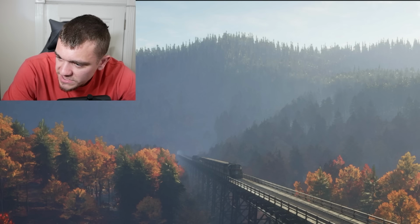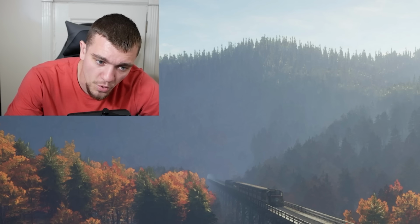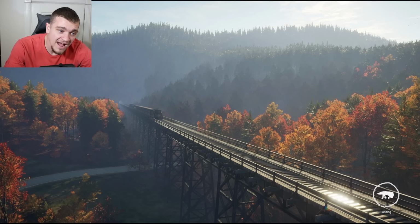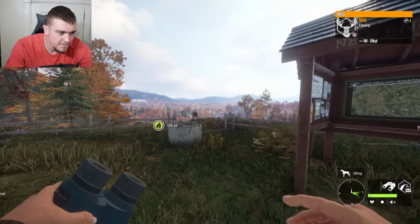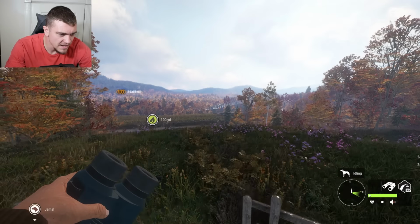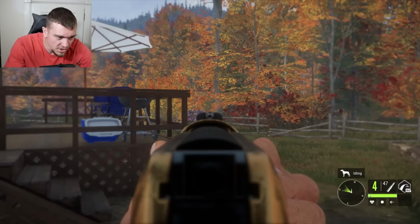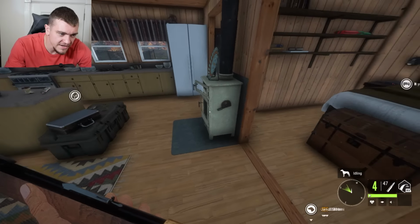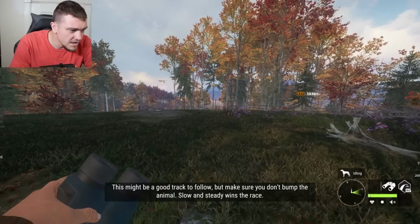I'm going to be honest with you boys though. The 30-30 in this game has been top 3 worst guns for deer for me. In real life, I've never actually shot a deer with a 30-30, but in the game, it has never been good. Let's take a peek over here and see if we see a deer. We might see a deer out in the pumpkins. Really, the 30-30 shines in the woods where everything's close quarters, but at the same time, it's always fun to hunt deer out in a field because you can actually see them.